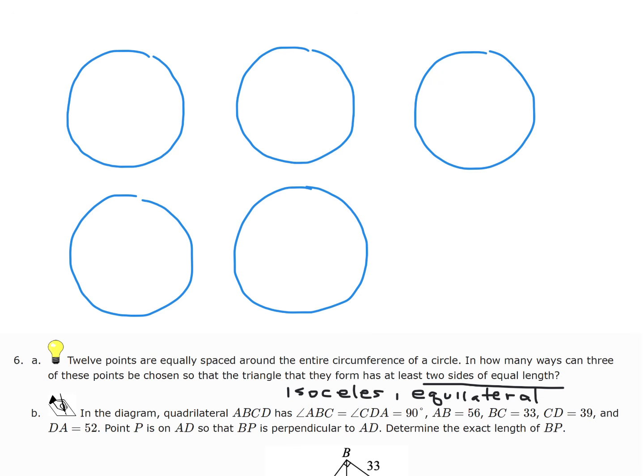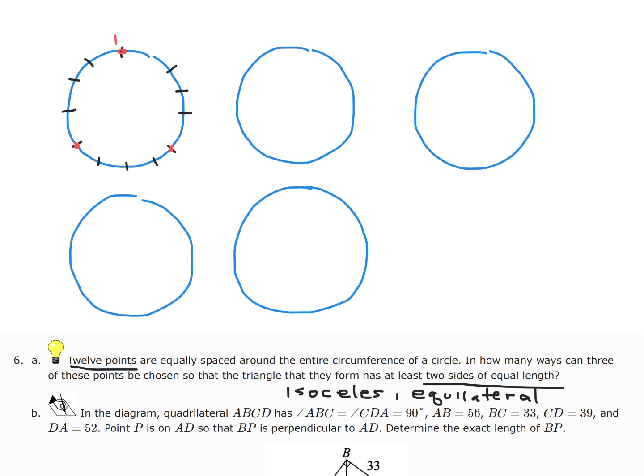Okay, so let's start with the equilateral one. That should be fairly simple. And there's 12 sides, right? So that basically means this is like a clock. So that makes it familiar to us since we've all seen clocks. Okay, so equilateral, that would mean, let's see here, there, and there.